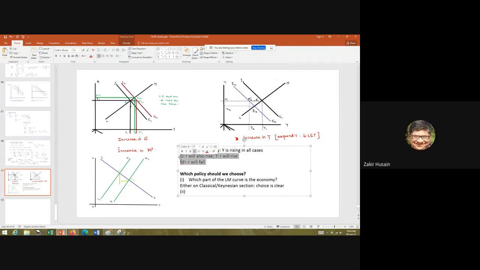What is the difference between monetary and fiscal policy? So in fiscal policy, T acts as a stabilizer, kind of. Now see, what is happening in this case? Sir, in fiscal policy, R, the rate of interest, is rising. And in money supply, R is falling. So one choice is, what do you want with R? Do you want that to increase or do you want it to fall?